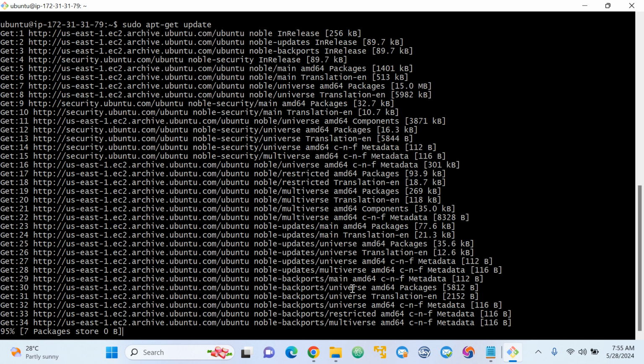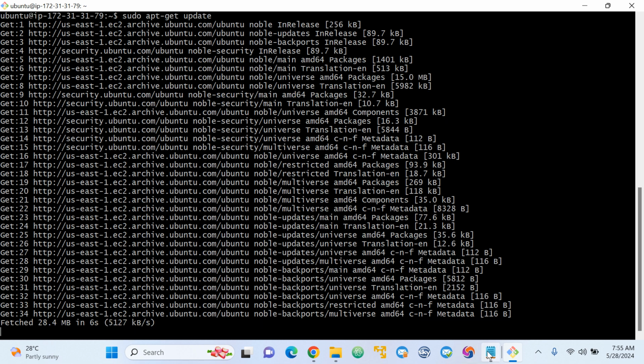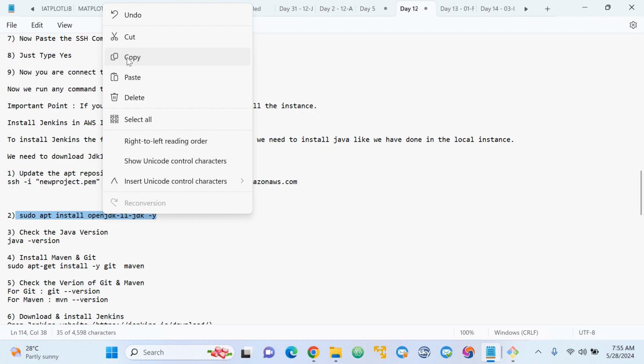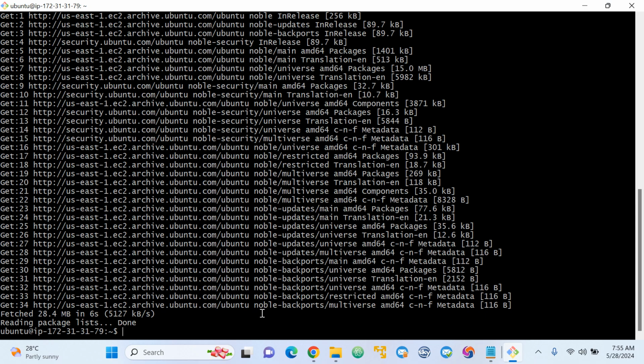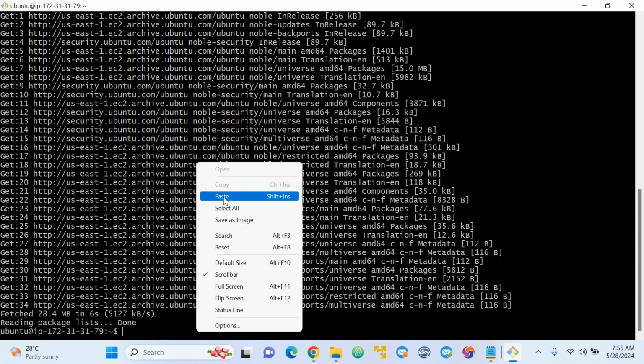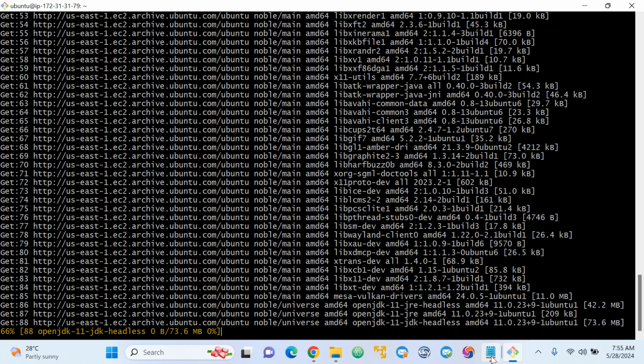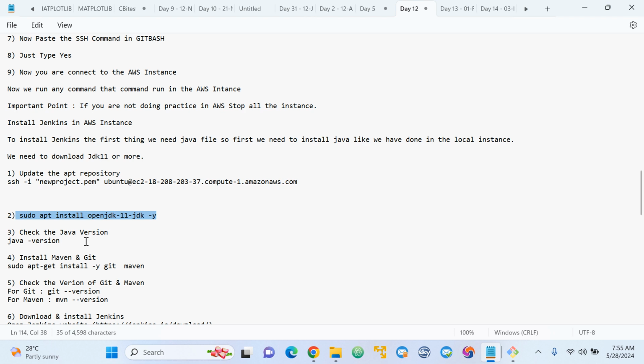Okay, trying to update my repository. When the installation is done, then I'm going to install my JDK. Alright. While the JDK is going on, I'm going to install my Maven.